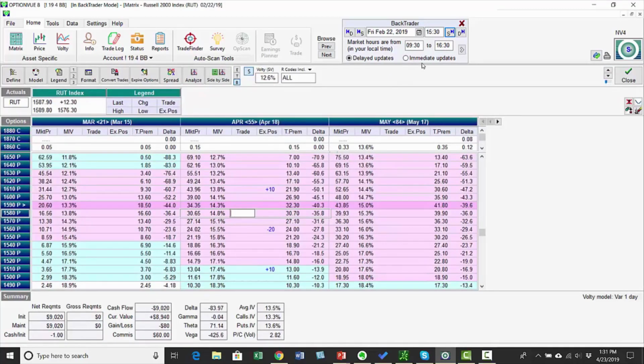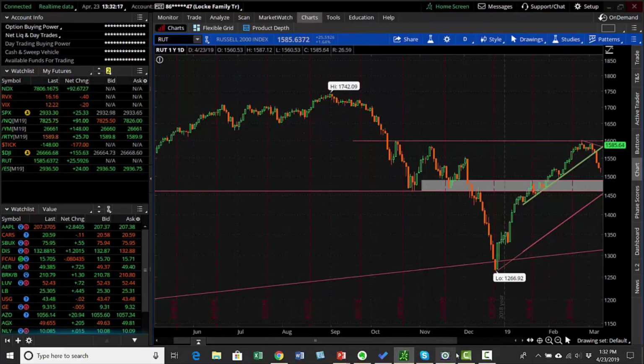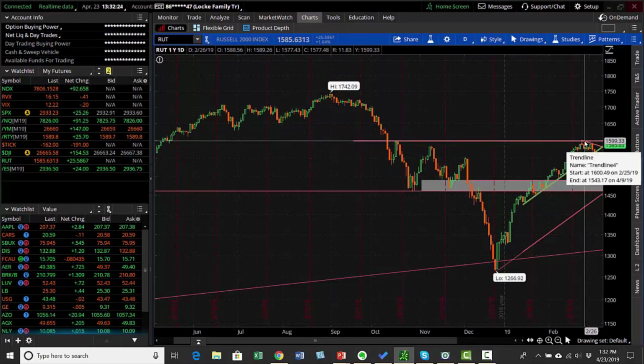What I'm going to do is move this to the first adjustment. So I'm going to uncheck this. When I uncheck this, it just takes the adjustment off the table. And if you remember, we entered this February 22nd. The market did not go up for us to get scaled in 2/3, but it did come down fairly significantly. If we take a look at the charts, this is March 8th. And what happened is the market didn't go up enough for us to get scaled in.